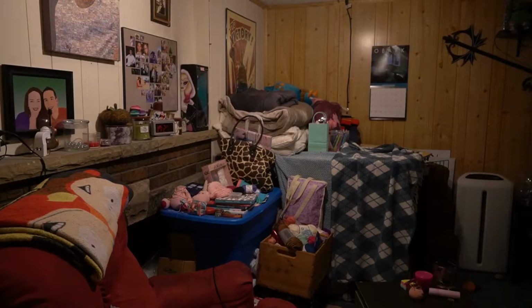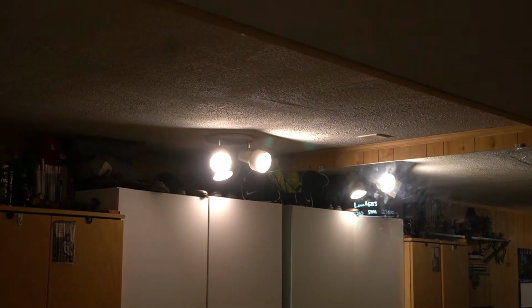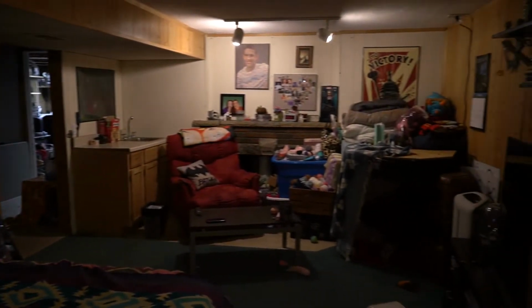Okay, so the chimney isn't exactly why we're here today, but it is a crucial part of the project. More to come later. Right now though, we are currently sitting in what's been my bedroom for the past 4.5 years. We call it the cave, which is a pretty good representation of what it is. It's dark, it's damp, and it just kind of feels off. So I sat down and asked myself if there was any way to bring a good, lively energy into this room. And there was pretty much only one answer. Tear it all down and start fresh.